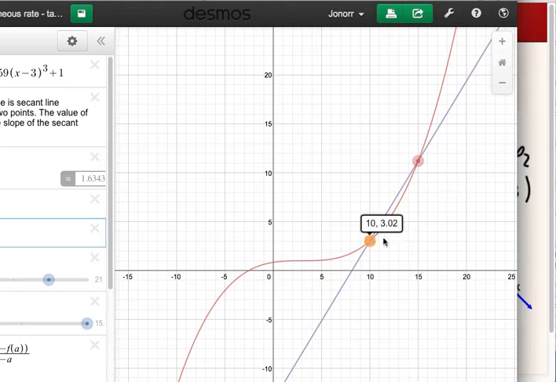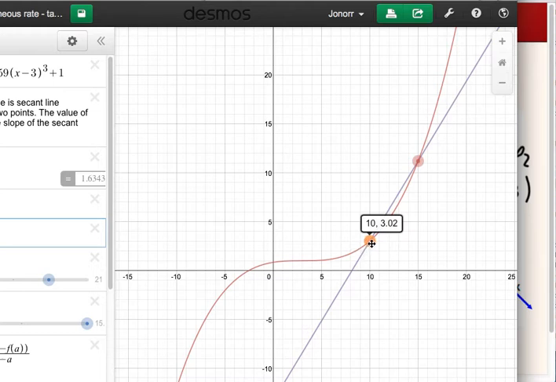Now look at the purple line. That does not look like my line. It does not have the same slope as the line I'm tracing right now with my mouse. It's got a different slope. So right now that purple line is not a great estimate of the tangent line at that particular point. And if you think about it, I can't calculate the slope of a line when I only have one point. I need two points to calculate the slope of a line.